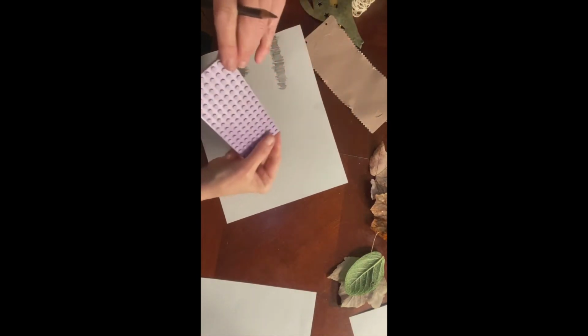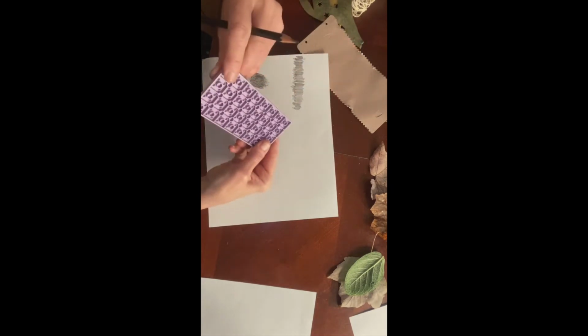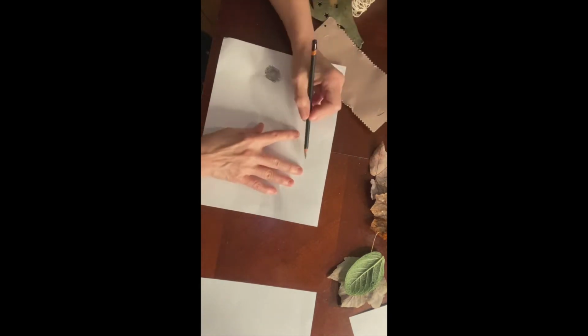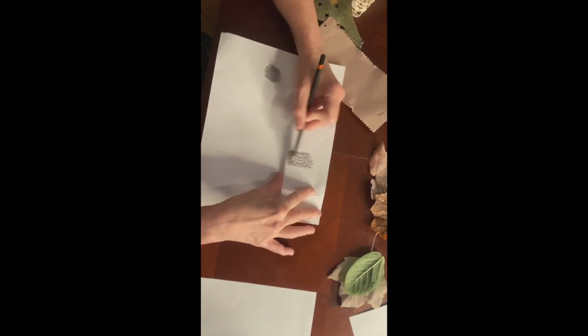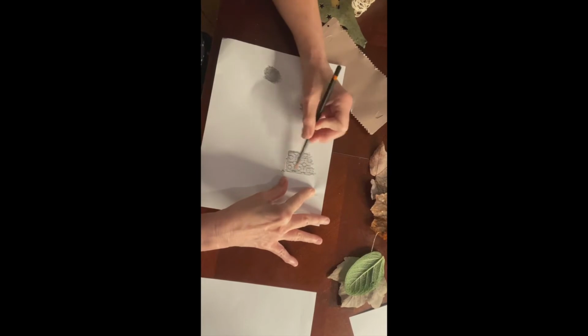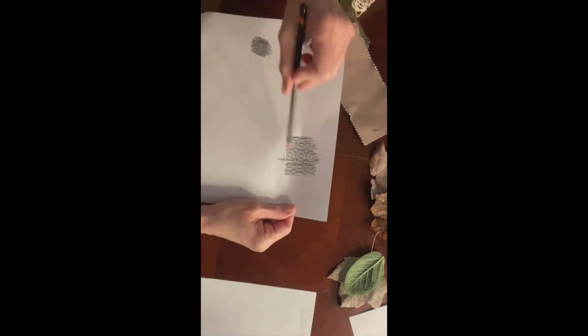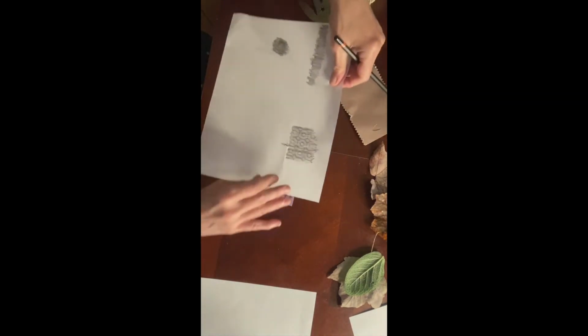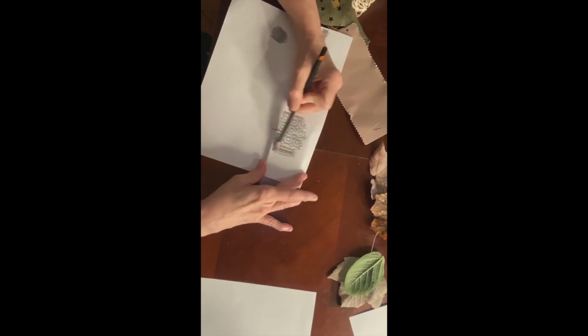I also found an old Lego piece. Now, I don't suggest everyone has Legos lying around the house, but anything that has bumps and textures on the back, it could be a screen, a sieve. If I go over it, oh, this one's really fun. You can see here how quickly I got a really nice texture on this. And I can flip it over to the other side. I'll just continue along. This is Legos part A and part B.